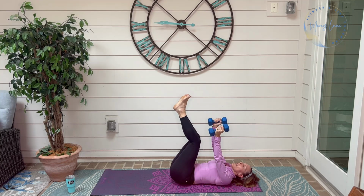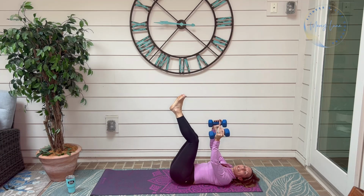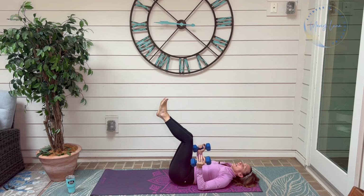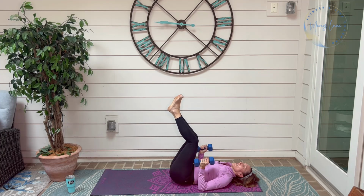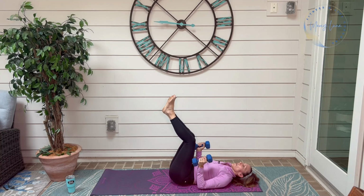So you choose how much you want to lift the hips based on how you feel. If you feel like, yes, you're up for that challenge, do it. If you feel like you need to bring the hips down, do that. Neither one is total rest. It's just varying degrees of work. But check your shoulders, they're touching the floor. Almost there.